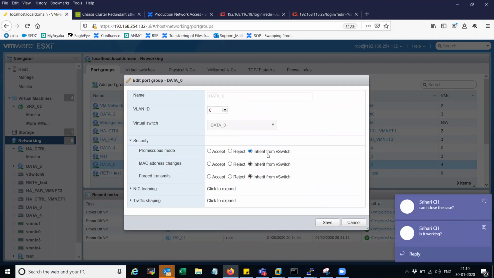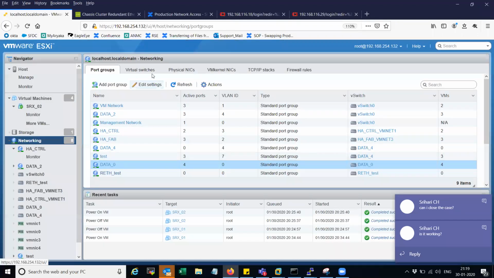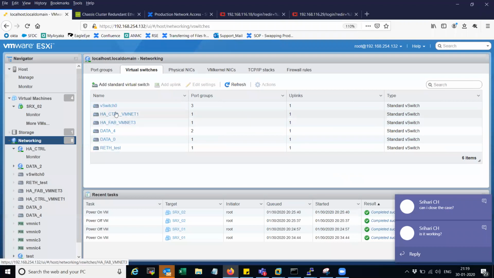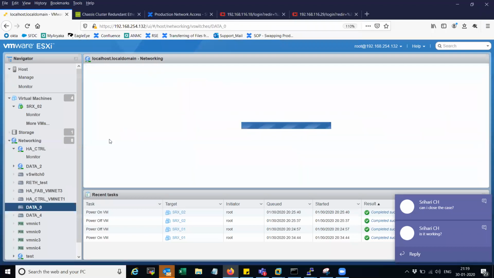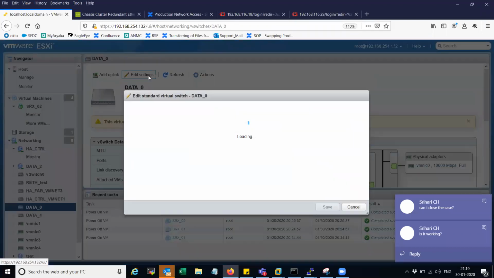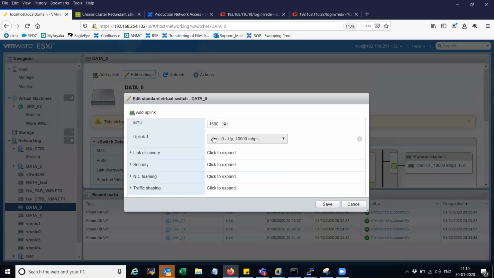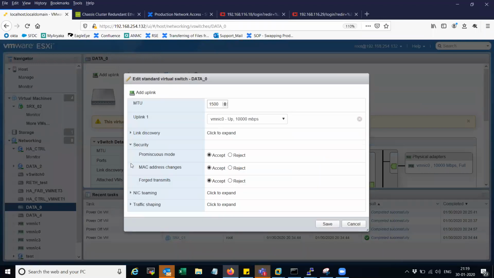I have inherited the switch property. I'll show you the switch property here. Accept. So you should basically have this configuration.